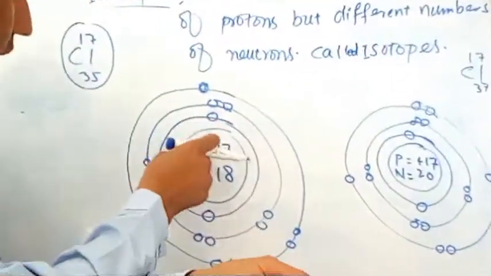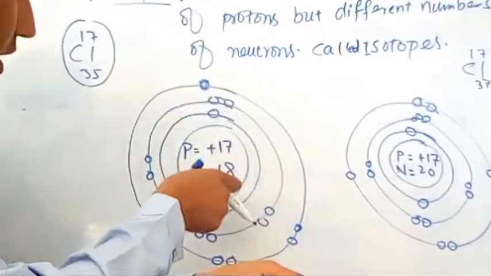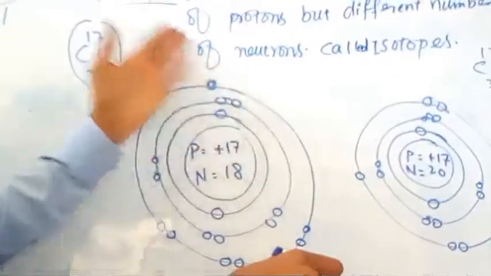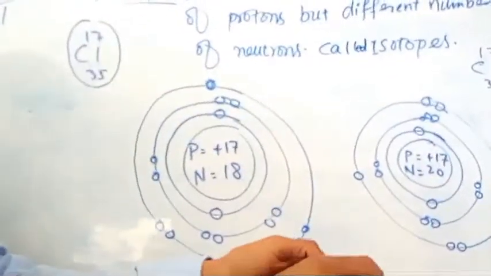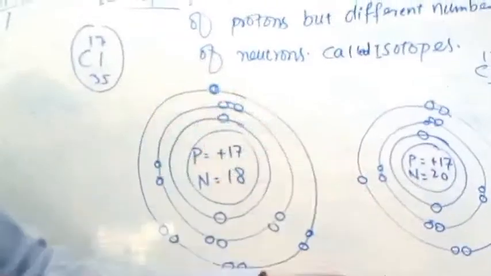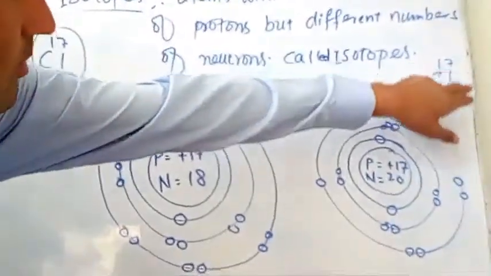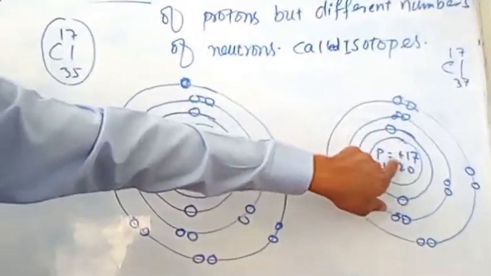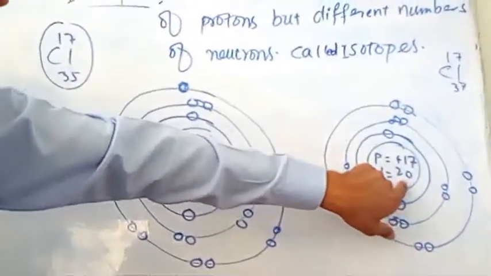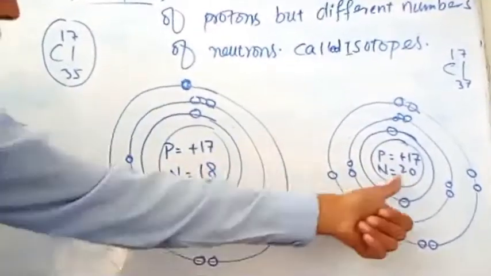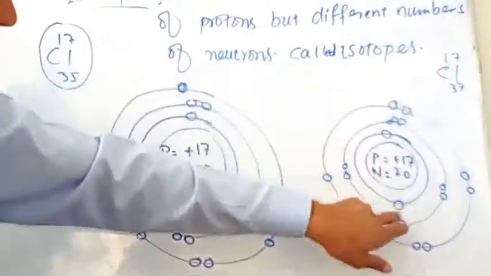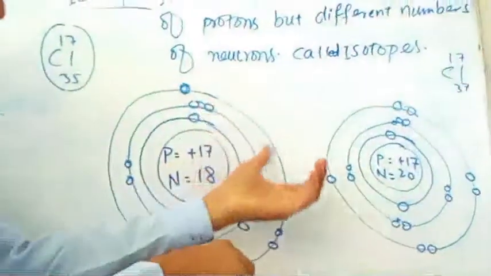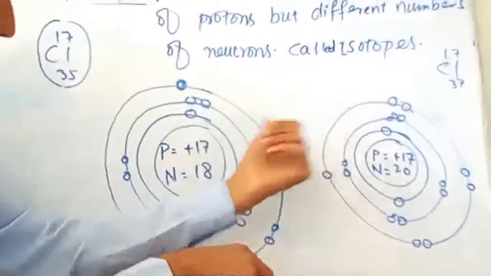As we know, chlorine has 17 electrons. The first shell contains 2 electrons, the second shell contains 8 electrons, and the last one contains 7 electrons. It means chlorine belongs to group 7 and it has 7 electrons in its outermost shell. So this one is the second isotope of chlorine, and this isotope also has 17 protons but 20 neutrons. This is the main difference between this atom and this atom. The first shell contains 2 electrons, the second 8, and the last shell contains 7 electrons. So both atoms are the same in all aspects with one another.